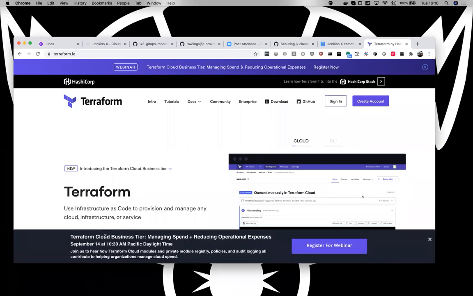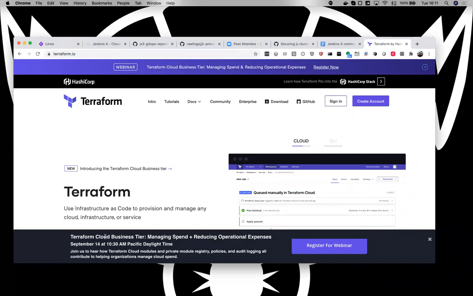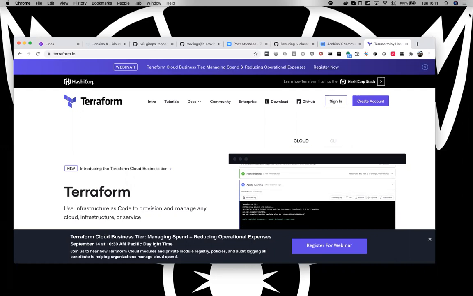It seems a bit odd using a SaaS service for an installation of Jenkins X. Now, this isn't the only way you would be able to install Jenkins X. Of course, you can continue to manually install using the existing docs that are out there as well, or maybe tie into any other CI infrastructure that you might have. But Terraform Cloud solves a lot of the initial setup problems that people may run into. So it's really quite interesting to look at this.